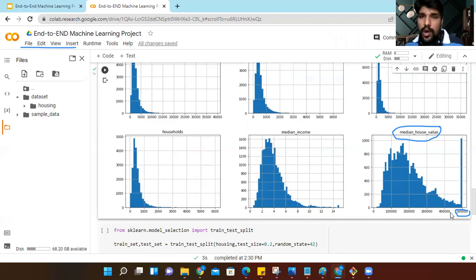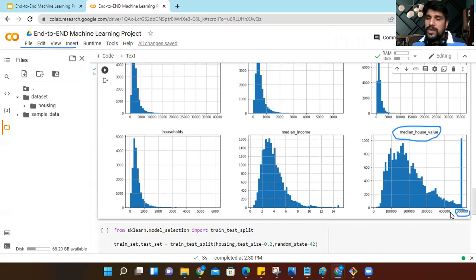Why is it required to drop? Otherwise, when you pass this data to the algorithm, it tries to learn the pattern. We already understood in our first lesson that an algorithm always tries to understand the pattern. And when you give any new house whose actual value is greater than 5 lakh, your algorithm tries to predict the housing value only till 5 lakh. So it is very important that you give the generalized value, otherwise your value will get predicted wrongly.